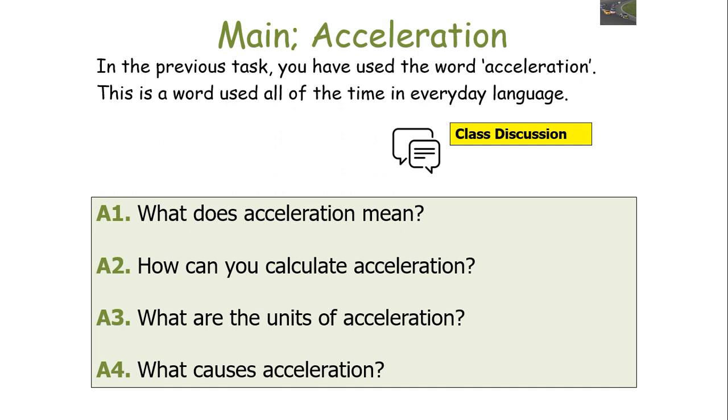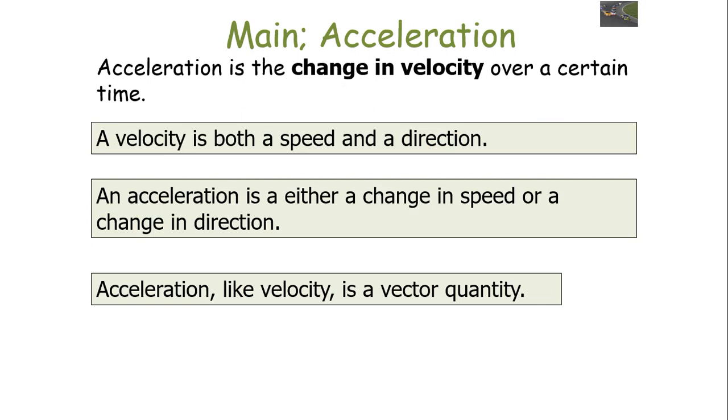Now, in the previous tasks, we've used the word acceleration. It's a word that tends to come up a lot in everyday language. But what does acceleration mean? How to calculate acceleration? What are the units of acceleration? And what causes acceleration? Well, acceleration is a change in velocity over a certain time.